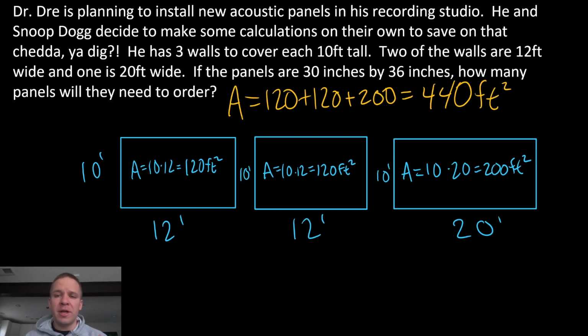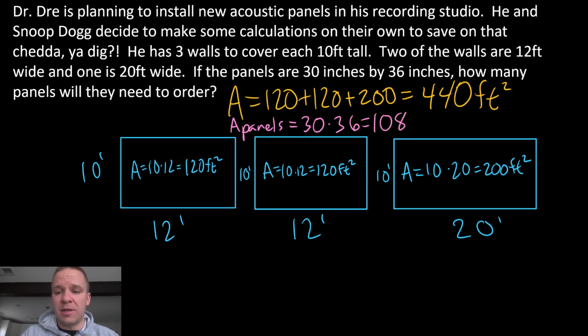The panels are 30 inches by 36 inches. I'm gonna do that in pink. So my area of the panel is gonna be 30 by 36. And what's that total area? Well, 3 times 36 is 108, so we can pop an extra 0 on there, and we're gonna have 1,080 inches squared. So let's take a look at our units there. We have 440 feet squared, and we have 1,080 inches squared. We need to convert one of these to the other one. Really, it's our choice as to what we want to do, but we got to be careful with these conversions.